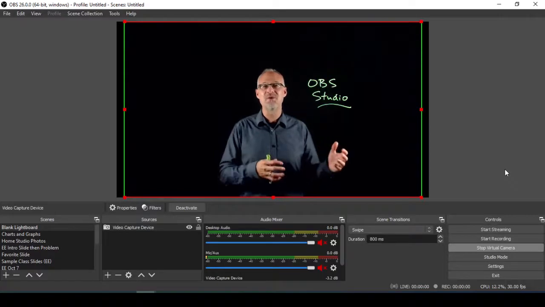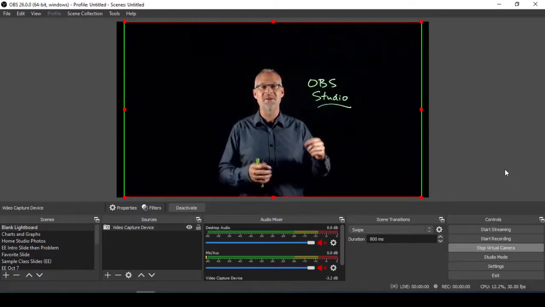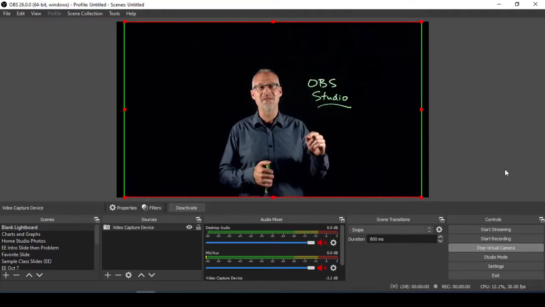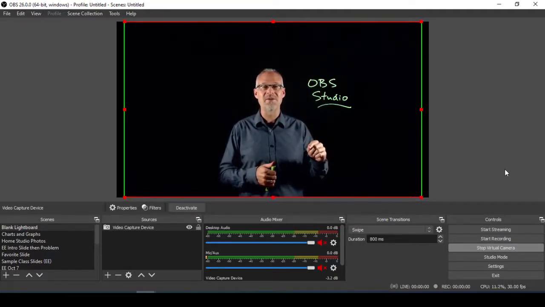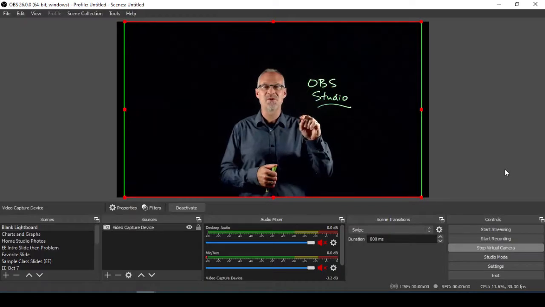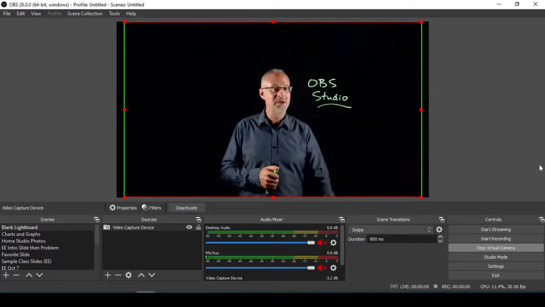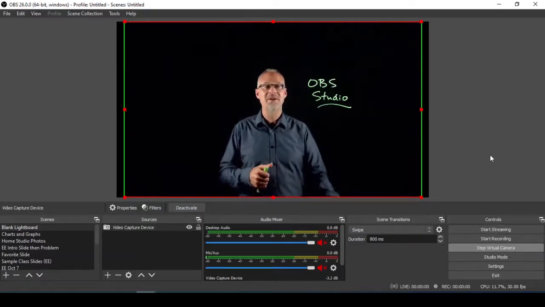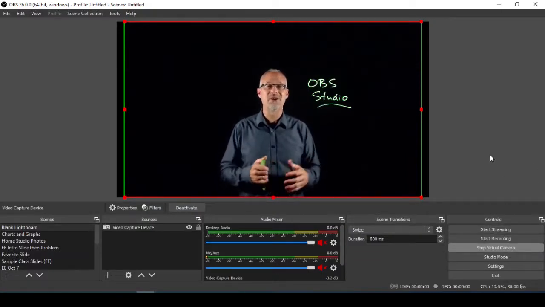So when I go into Zoom or I go into Teams, and then I select my camera, you can do it in Teams in the hardware settings, or you can do it in Zoom a bit more easily just with that little up arrow beside the video icon, and you'll see a list. You might just see your computer's built-in webcam, but you should also see OBS or OBS camera or OBS virtual camera. I forget exactly what it says. And as long as you have this button pressed for virtual camera, that should be active on your computer.